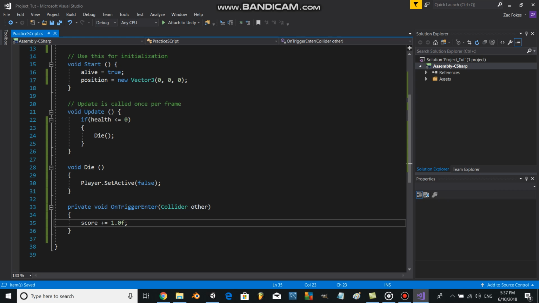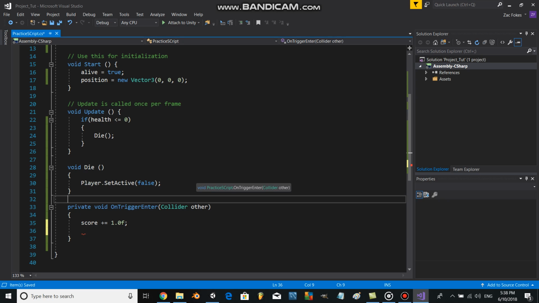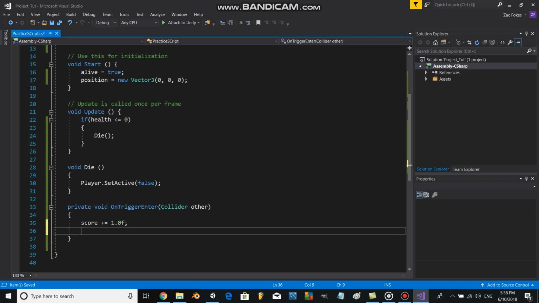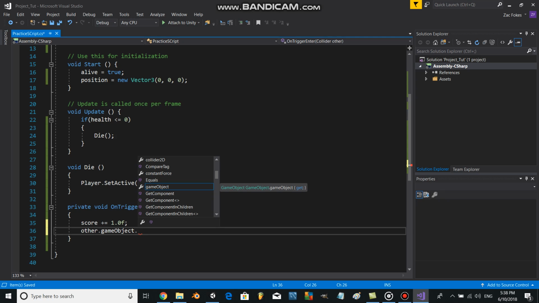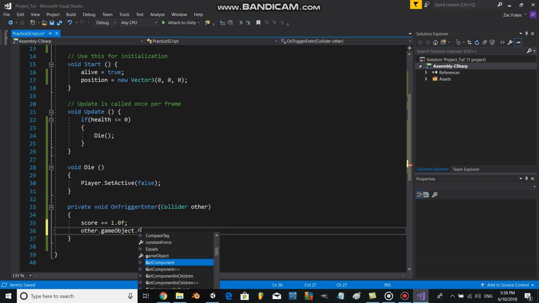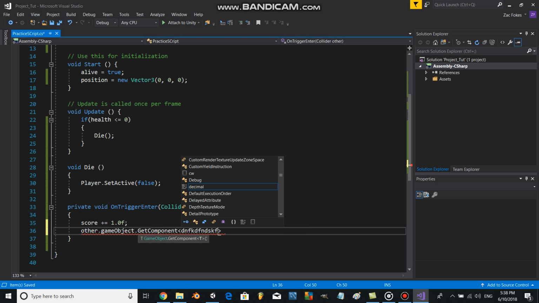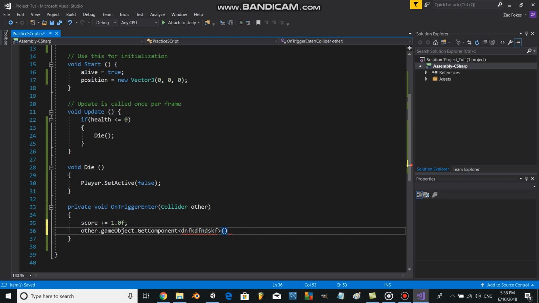This is very good if, say, you have a bullet or something. If you're not using raycasting, and you're using a bullet to hit your object, you want the score to go up, or you want to influence the other object. If you want to influence the other object, you see up here we've got Collider other. We go other.gameObject.GetComponent, and then you write the name of the script in here, end it with the brackets, dot whatever you want in the script. So that's that one.